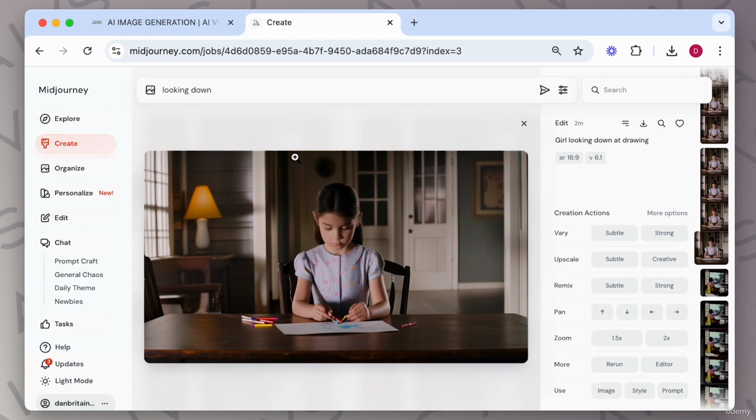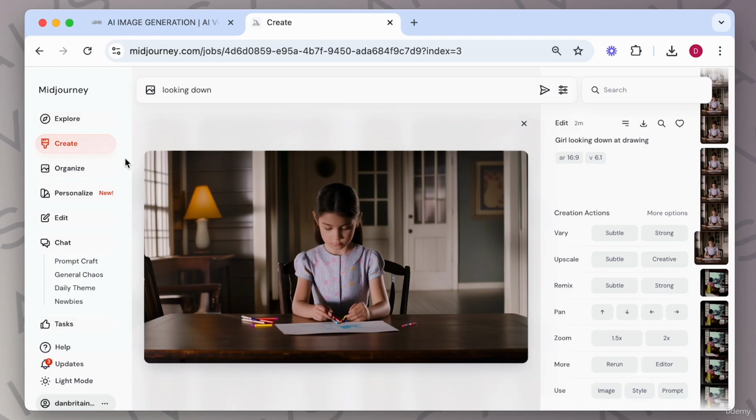Obviously, of course we do. Now, I might not need to generate this image. When we're in Runway next and we are making our video, I can actually tell it in the prompt. I could give it that first image that we have and say, girl looks at camera and then girl looks down coloring. And we don't need this at all, but I want to create it just to make sure.